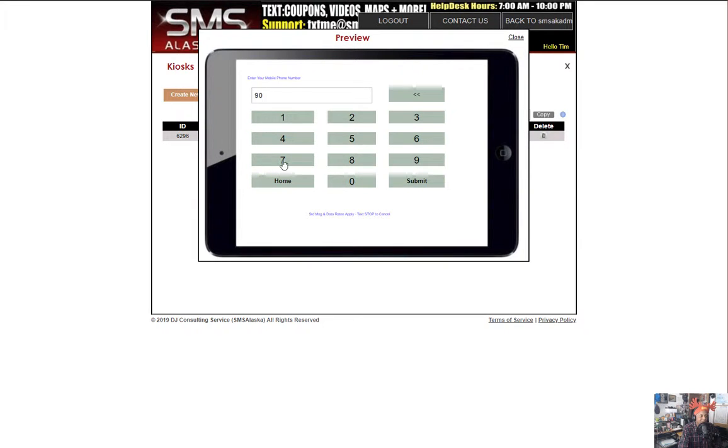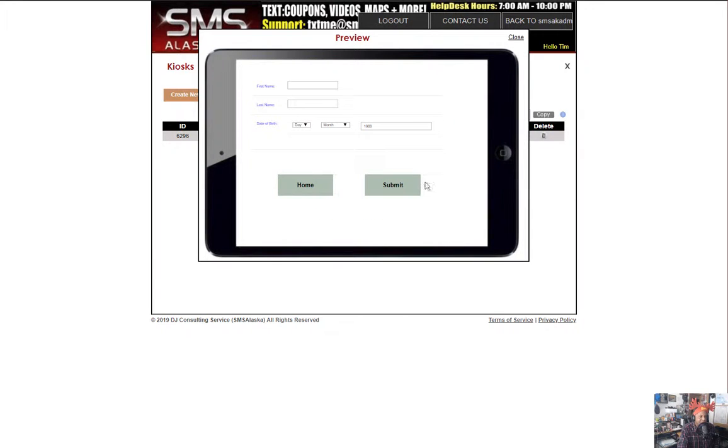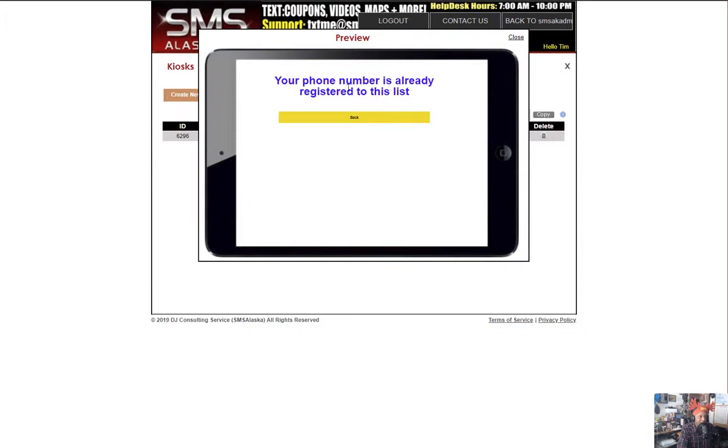So I'm going to type my phone number in here, but I'm going to blank it out. And it might not make sense to blank it out unless you can see what I'm typing on the board here, right? So anyway, if you hit submit, it's going to ask you for the first name and last name and your birth date. Remember, we selected that. You don't have to do this, but here it is for you. And if you do this, this person will get a birthday message every year. All right. So let me submit this and see. My number is already on the list.